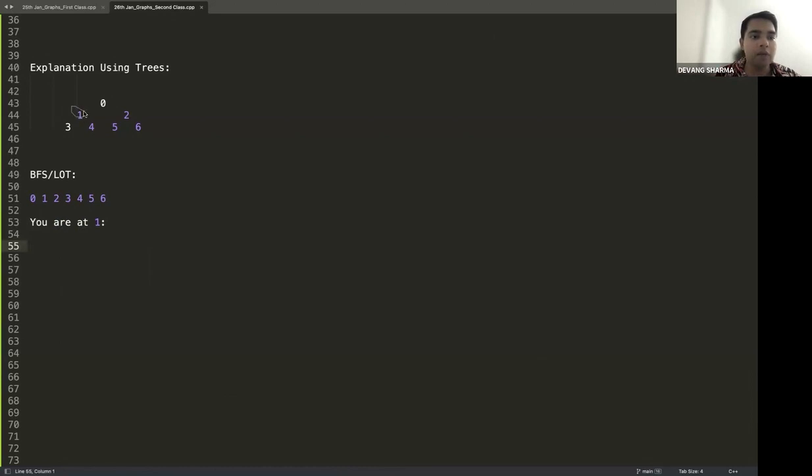The definition will remain the same. If you're currently standing at 1, you have two choices. Either you can go to the depth or you can go to the breadth. Your depth is either 3 or 4, your breadth is 2. If you go to the depth, that is called depth first search, DFS. If you go to the breadth, that is called breadth first search or BFS. This statement clear to all? Crystal clear to all? That is the definition of DFS, BFS, nothing else.